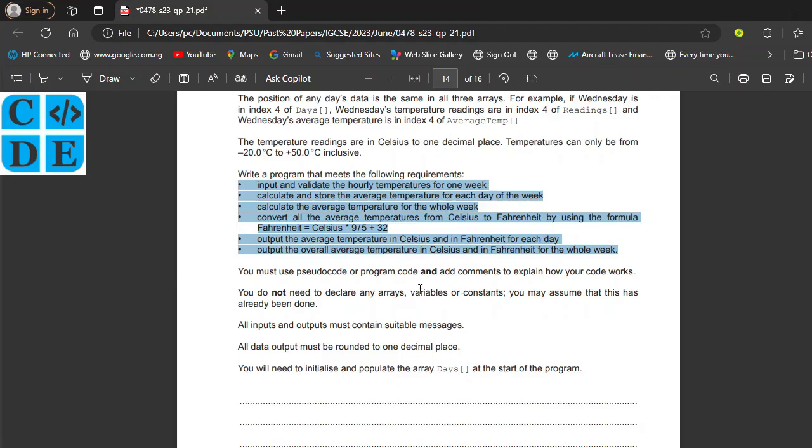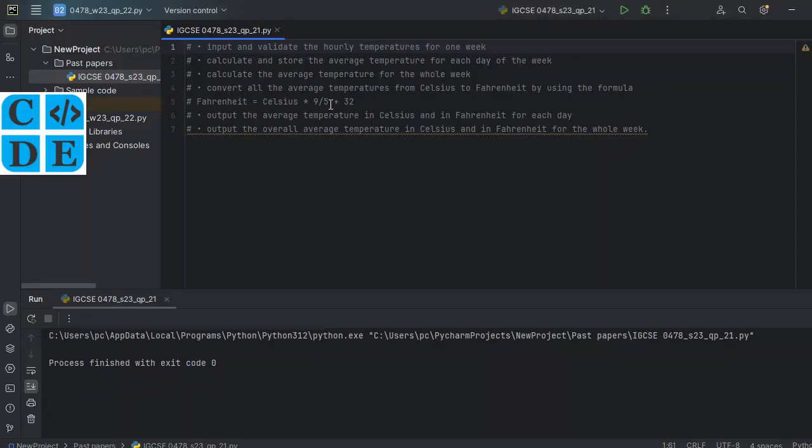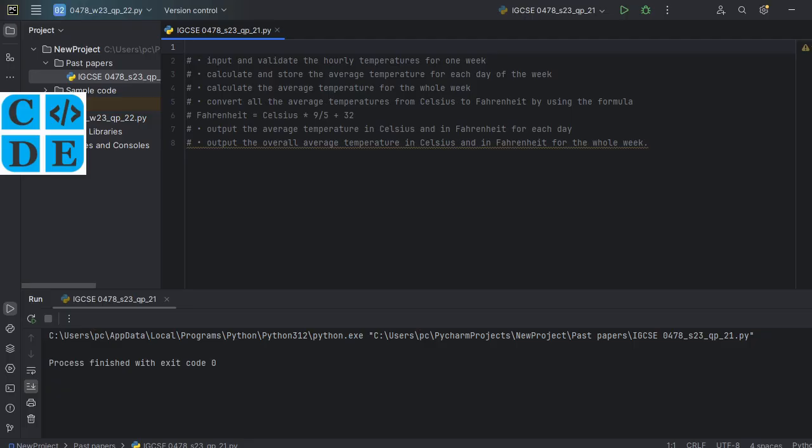I usually mention this. You do not need to declare variables or constants. So you may assume that they already exist, but for my case, because I want to run it for you to see, I need to do some declaration. Okay, it's important, but you know, in Python, declaration is implicit, so I will just create them and put values into them. Okay, so let me start with days.